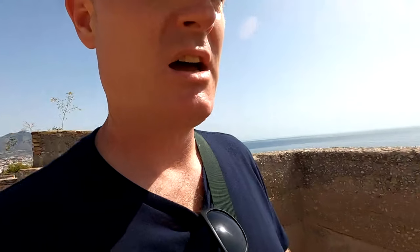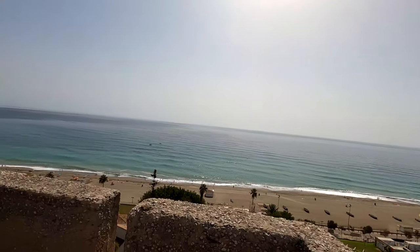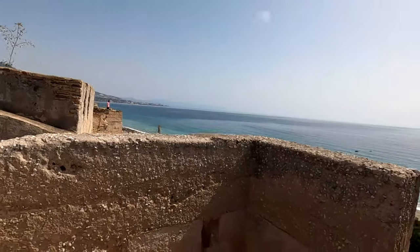We made it up to Sohale Castle here in Fingerola. It's September, so it's open Tuesday and Wednesday from 10 until 2. It is absolutely free to come in here, which is fantastic. Check out these epic views — gorgeous — and you really can't beat free admission into an old Moorish fort like this.